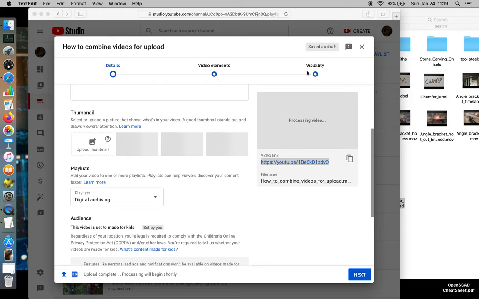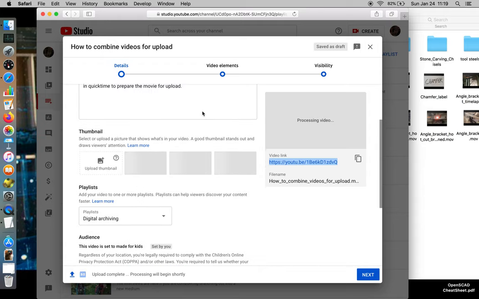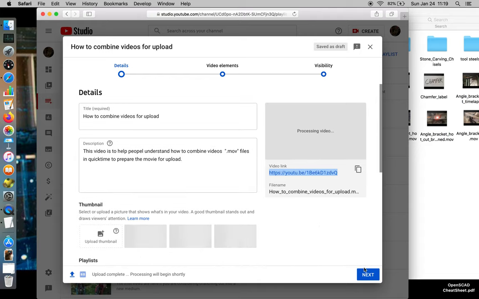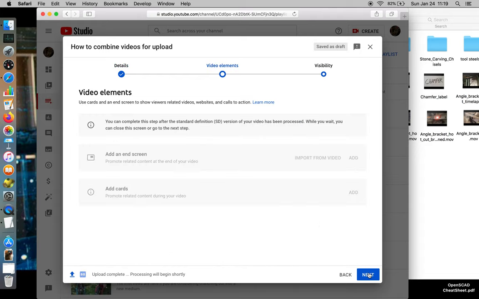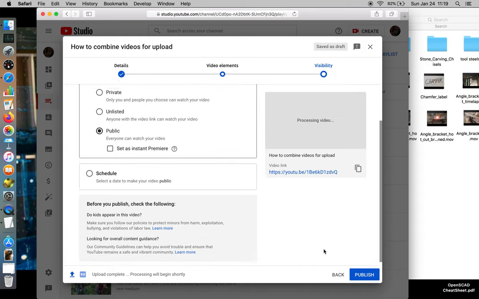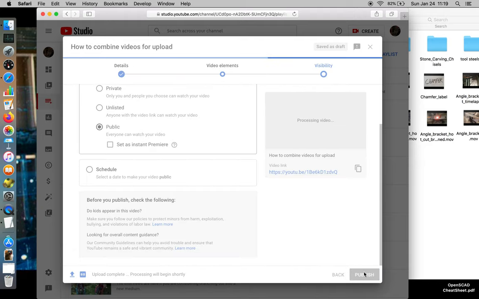So the upload time is taking a while. I think that's probably because we're recording video while we're trying to upload. And you can check that in your processing power if that's a concern. So we're just going to select the middle image and call that good enough. And then press next. Next. And this is your final one. So once you press publish, it's on the internet forever. So here we go. Publish.